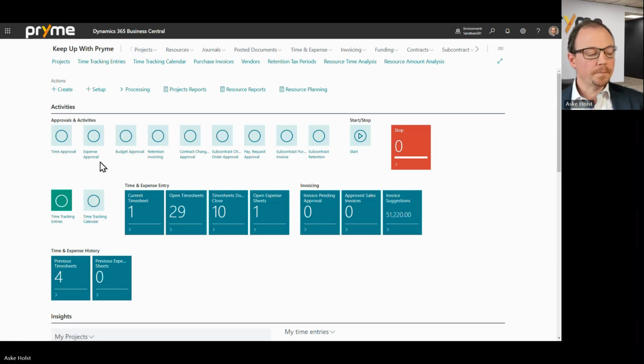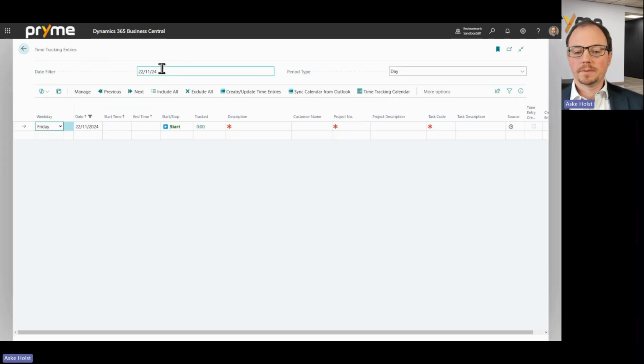Then we have related to the time tracking that if you are using time tracking and you're using the synchronization from calendar function, if you're pulling in calendar entries, which are for an appointment which is recurring and you have reported on time before. So let's say you have the same status meeting every Monday morning.